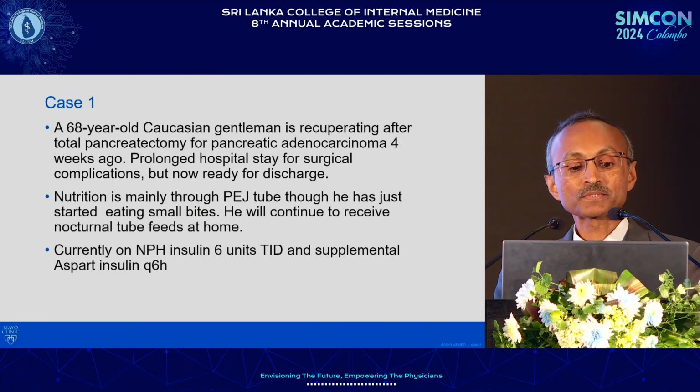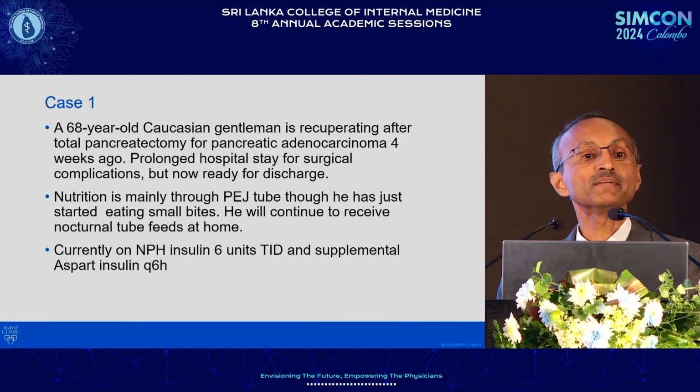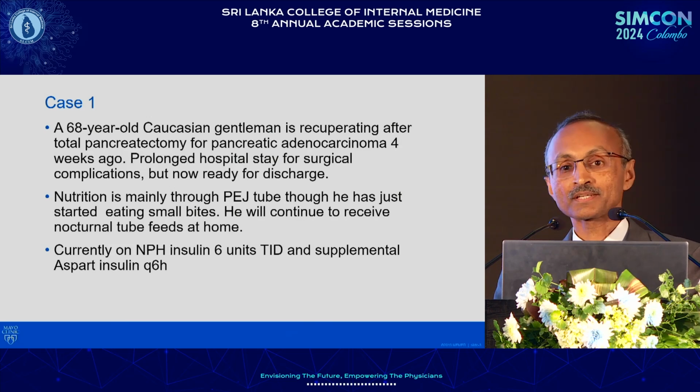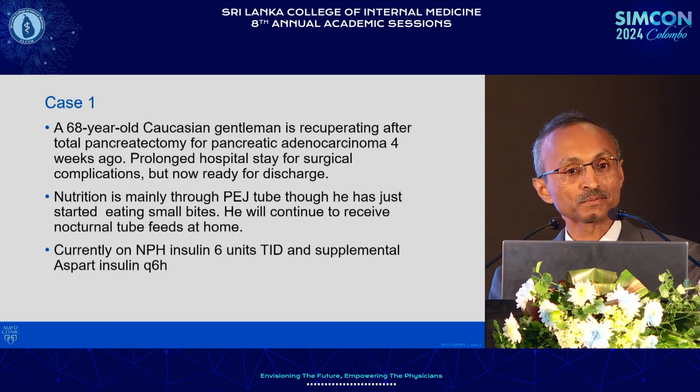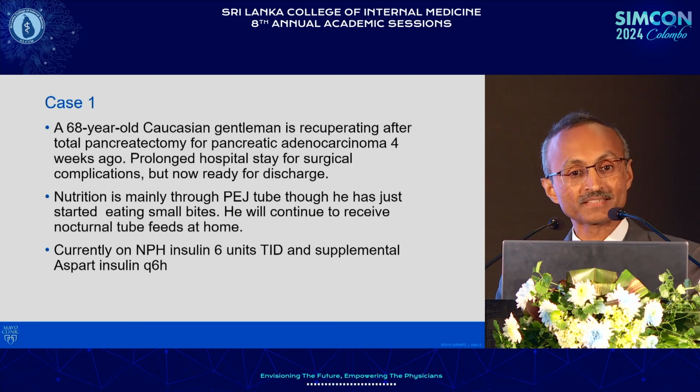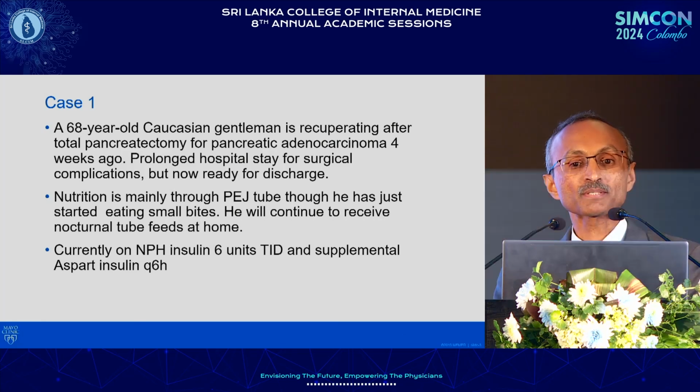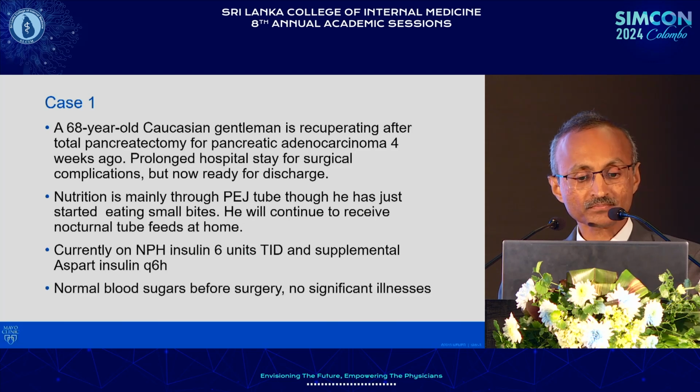So what we were using was this NPH insulin. I believe that is fairly commonly used here. I was talking to some of your endocrine colleagues. So you call this isophane insulin, I'm told. He was on 6 units 3 times a day, plus he's also on some supplemental short-acting insulin.